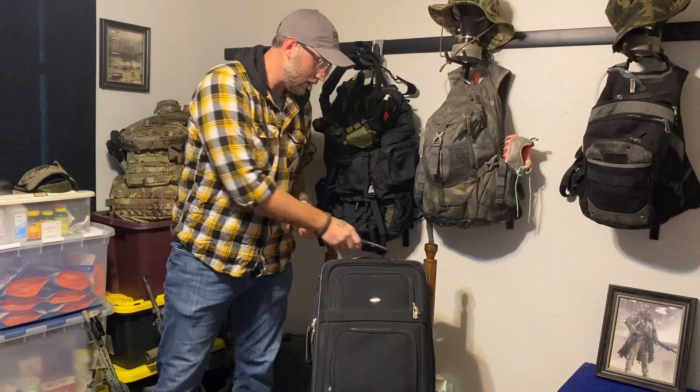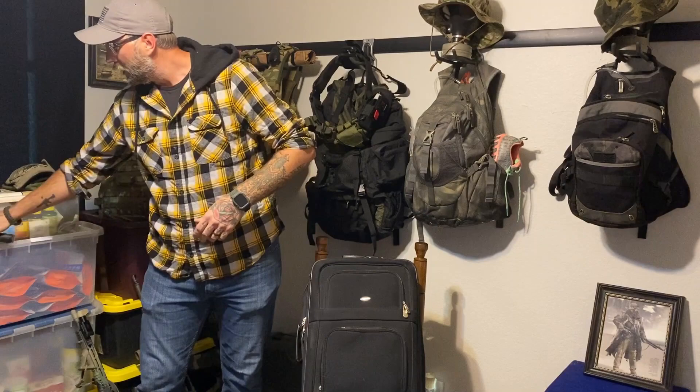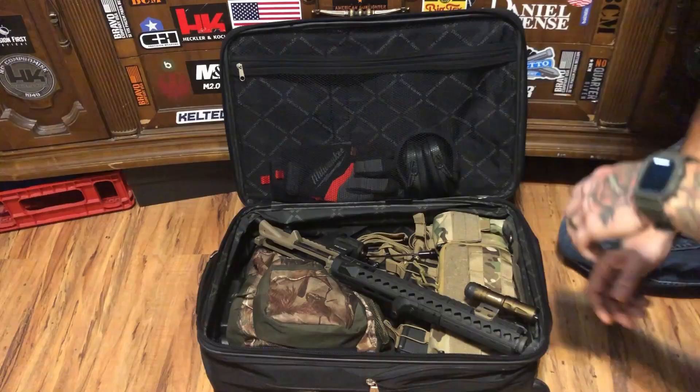This is going to be the Fight Home Bag. I want to start this video by saying that my theory with this bag is something that's added to your everyday carry, your lines of defense. So you're going to have things like a knife already on you, your everyday carry pistol, an extra magazine perhaps. This bag is just a bag that you would use to open up and fight your way back home if a serious situation arises while you're away.